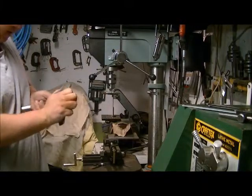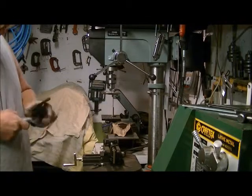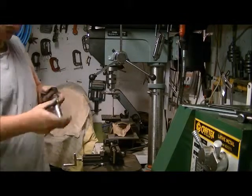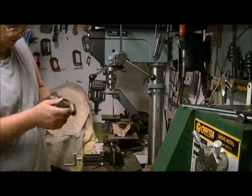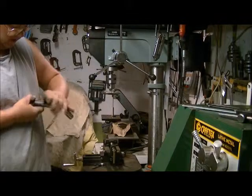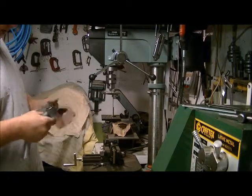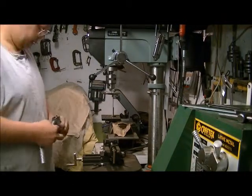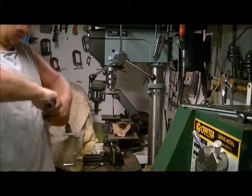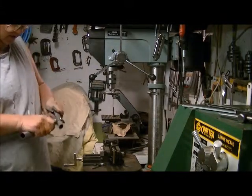Now this is a wet/dry sandpaper, and I always like to use it dry. I find it makes too much of a mess when it's wet. I also don't get to see what I've missed, if anything, until I clean it up after, so I'd rather see it as I go. Getting the inside, you're not going to get a whole lot of that. The way you can do it is roll up your sandpaper, go inside, and clean it this way.